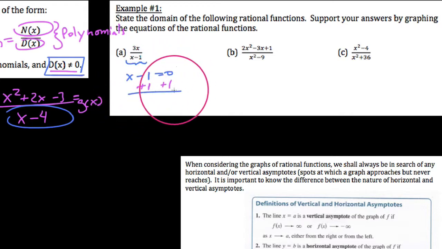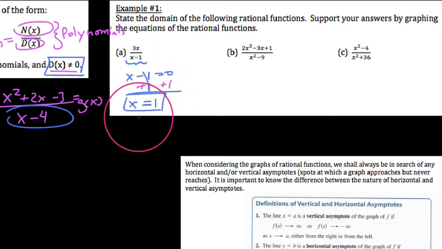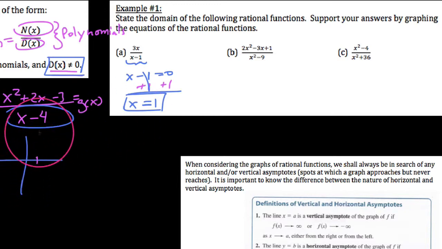Not that I have to show my work here, but clearly when x is 1, I'm going to get an undefined value. So when we graph this, we're going to find that we have an undefined spot here. We'll go look at the graph in a minute, but since it has an undefined spot at 1, there's this vertical asymptote. But the clear thing that I want to point out is that it's defined for all x values on these intervals except for at 1.